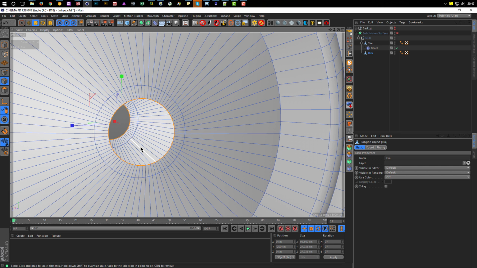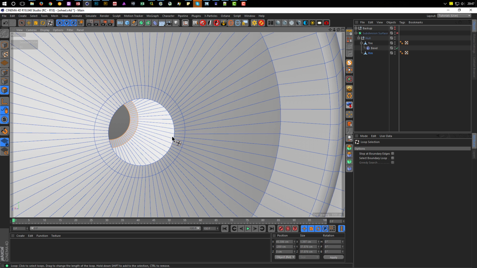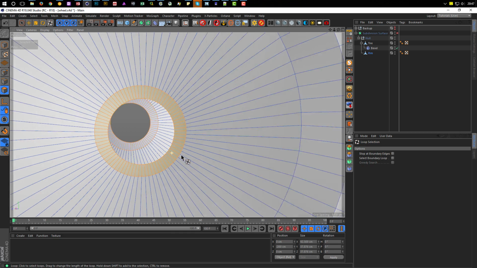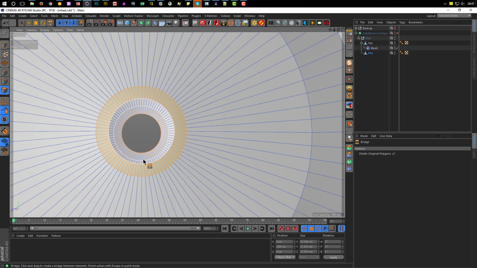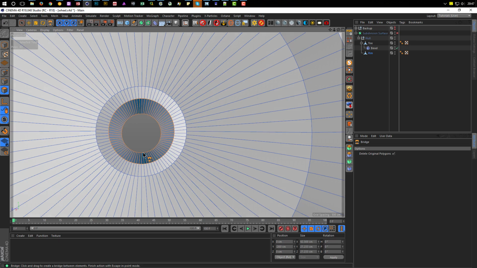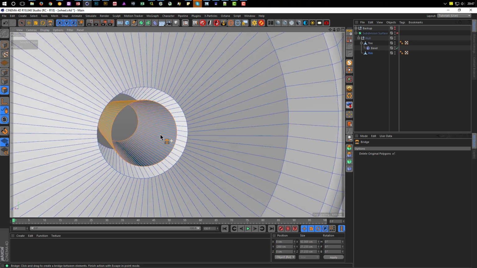And this I can do is go to my polygon mode, UL, and loop select this and this here. And now I go in the bridge with B and try to find to go from here to here. So drag it from here to here. You see the white thing here, and release it. And we have forgotten something. It would work, but go back, Control Z.